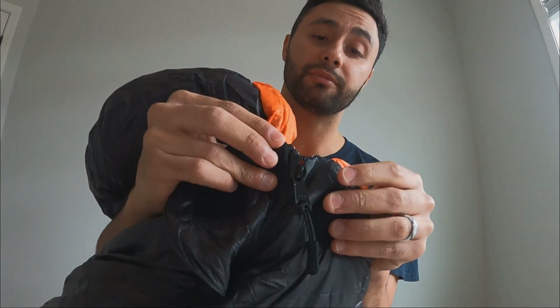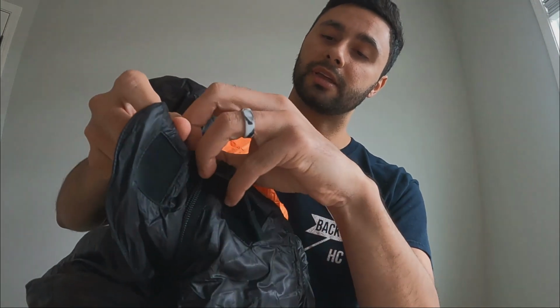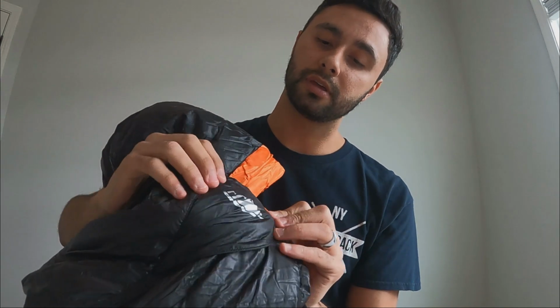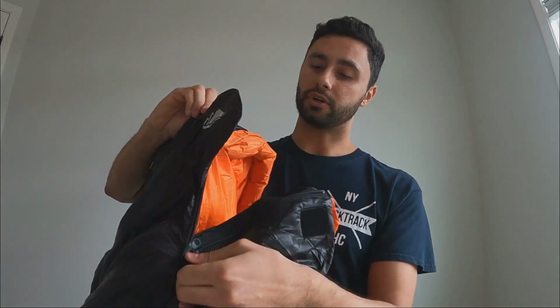So again, preventing a lot of snag. And then right off the bat, you can get that covered and allow it to use the Hyke Byke logo Velcro there. It's pretty good quality, so you can tell it's not necessarily going to wear out as easily or as quickly. So we can open this up.